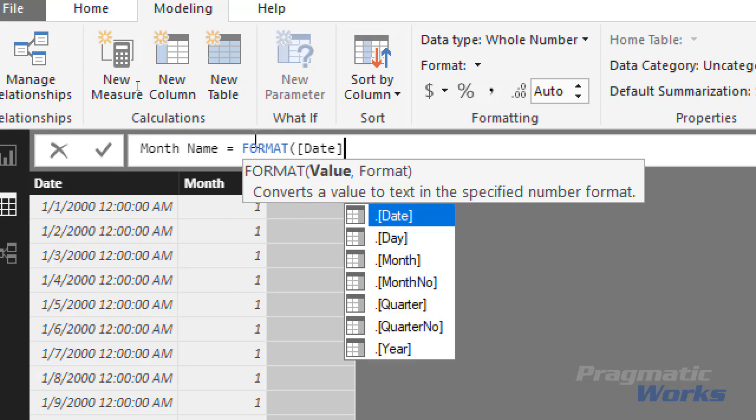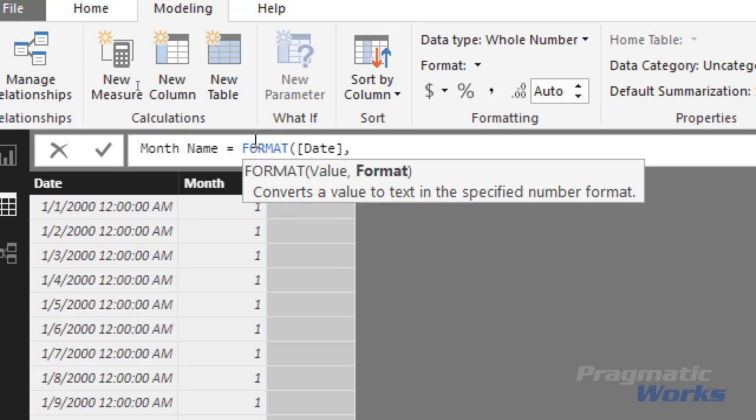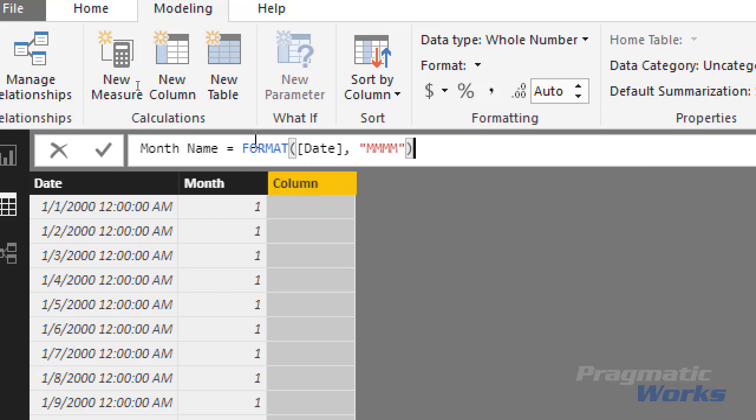So we're going to point our value at our date column, and it's going to extrapolate the month and let us know what month it is. We're looking for the words January, February, March, all spelled out here. To do that, you would write MMMM within double quotes. I know that this is going to generate January, February, all the way to December for every month. There are so many different values you can use within the format function, and you could easily look that up by searching for MSDN DAX format values.